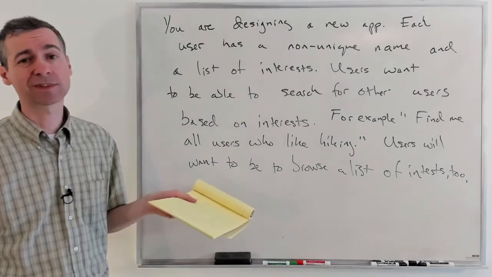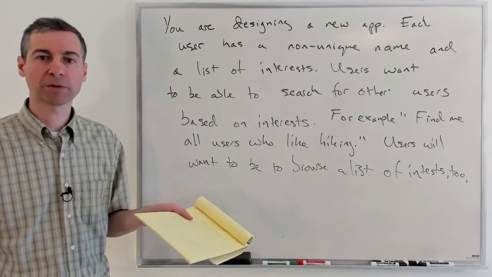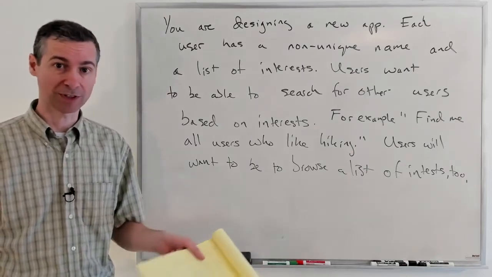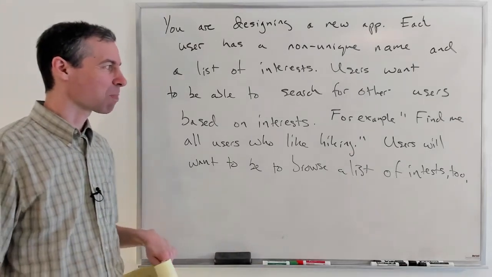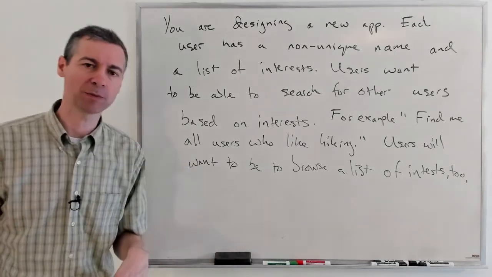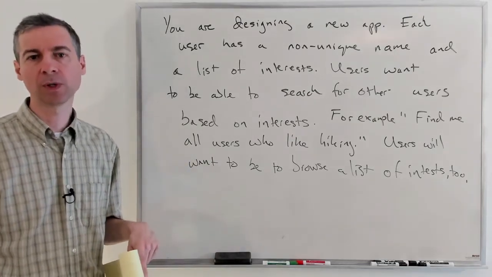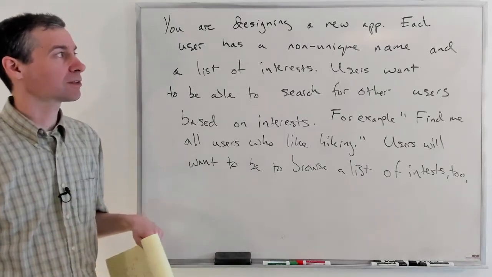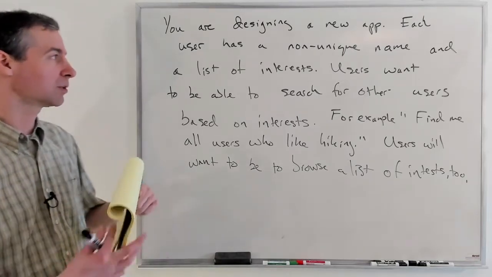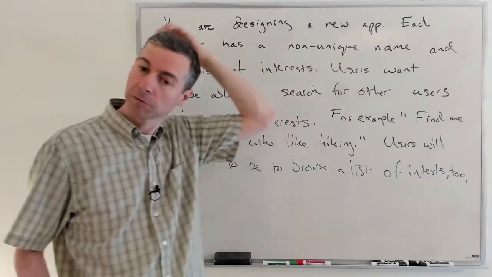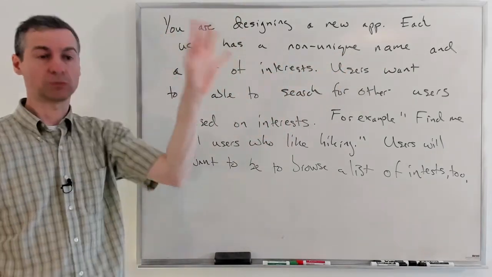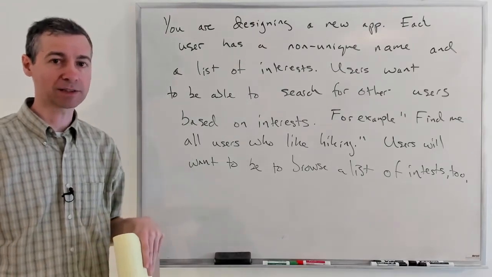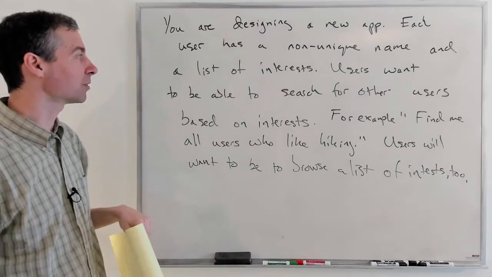Yeah, so this is a real simple explanation of this app. It's going to be a very simple app because this is an example given on a whiteboard. But this is also the sort of thing that you might see me put together on a homework problem for you, or on a test, something like this. You're going to notice some things. You're like, what a clue he gives. He says, non-unique name. Well, I know I'm not going to be able to use the name by itself as a primary key, for example.